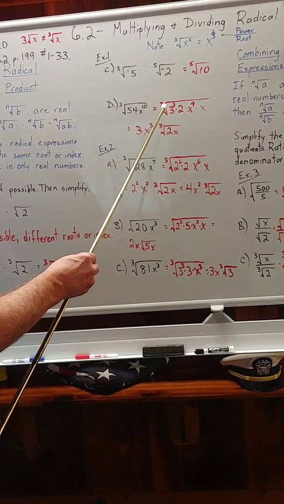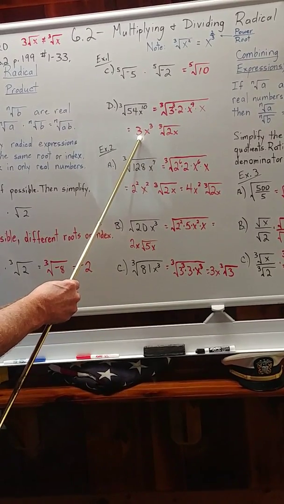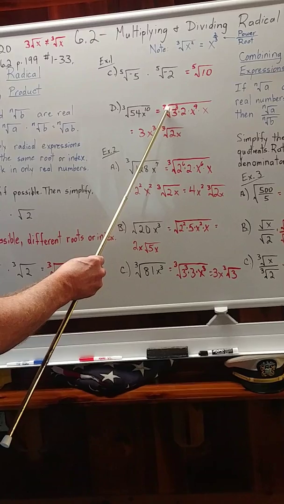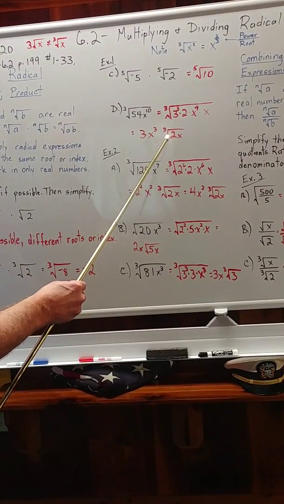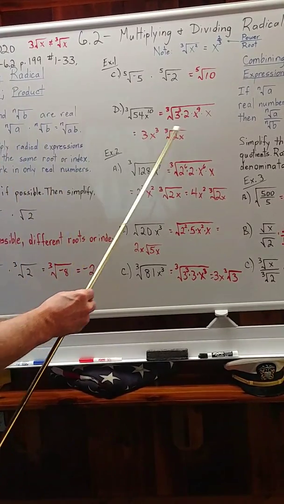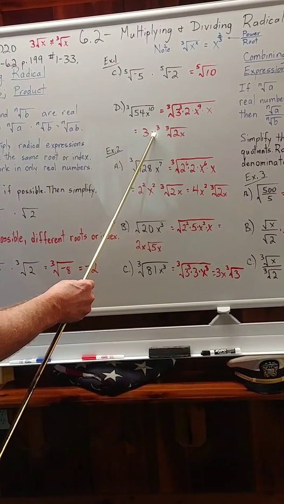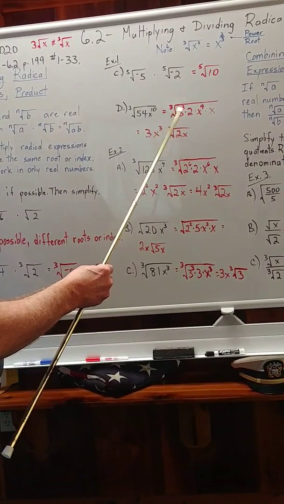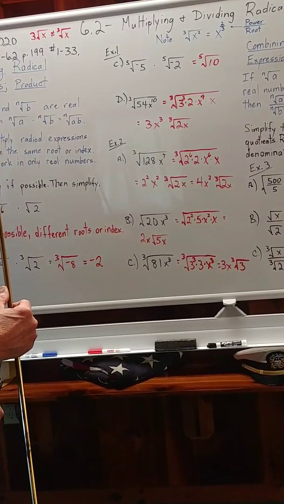So the third root of 3 to the third: 3 divided by 3 is 1, so we get 3 to the 1. We have the third root of 2, which can't come out. The exponent is a 1 on top of the 2, which is too small to come out when we have third roots. 9 divided by 3 gives us 3, so we have x to the third coming out. And the third root of x also cannot come out because the exponent on the x is only 1.